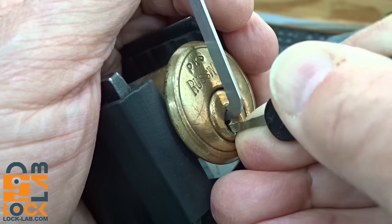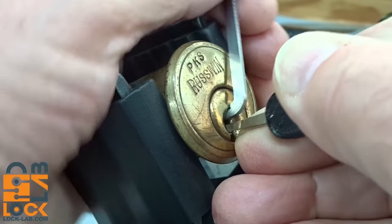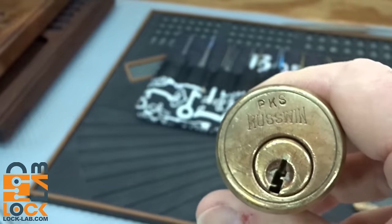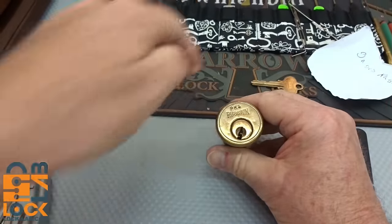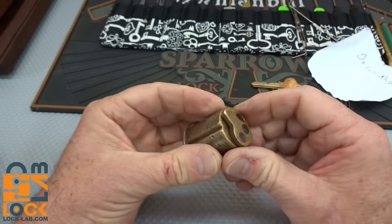Get a little counter rotation, get under there, and there we go. All right, so we got some spools, we got some serrations, and I'm still sticking with the t-pin story — I still believe we got at least one of those hanging things up. Let's get this out of the way.